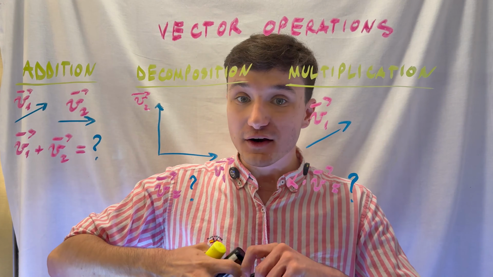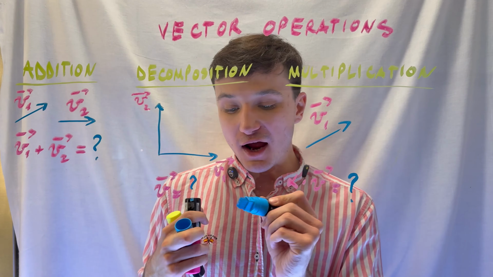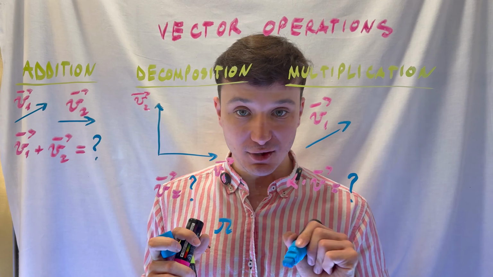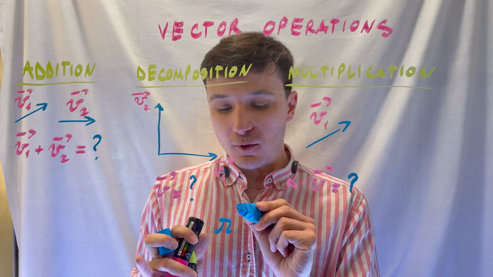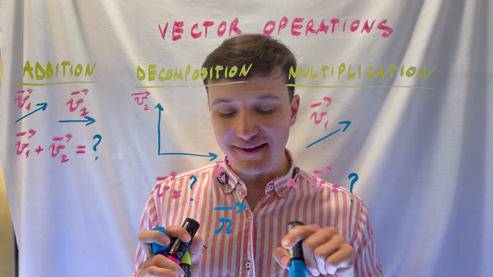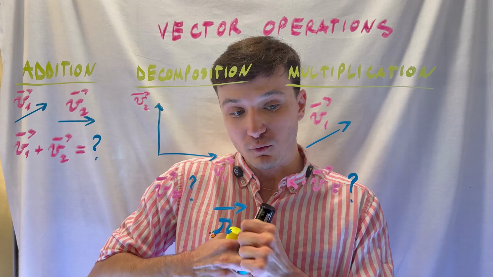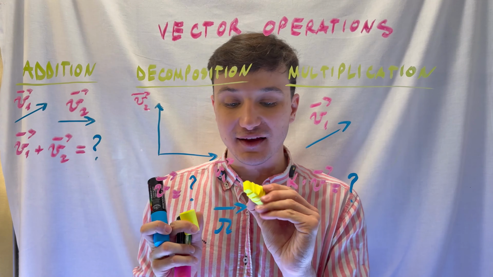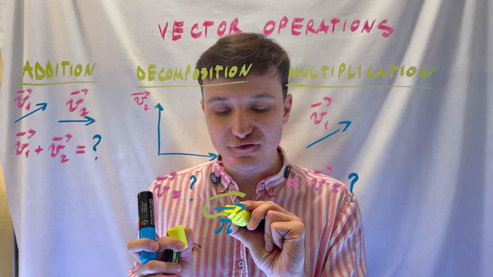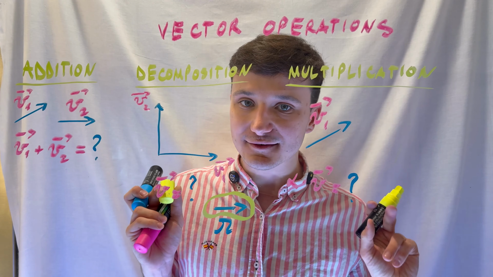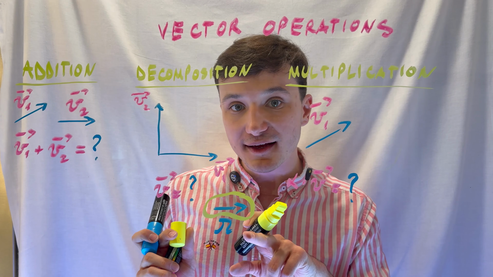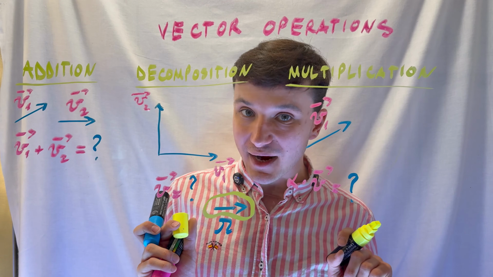First of all, let me make a very important distinction. When I write r, for example, this is a scalar. When I put an arrow on top of it, it becomes a vector. So if you're wondering what this funky arrow on top of things is, it specifies the fact that we are dealing with vectors explicitly. So we need not only a number, which is a scalar, but also a direction.